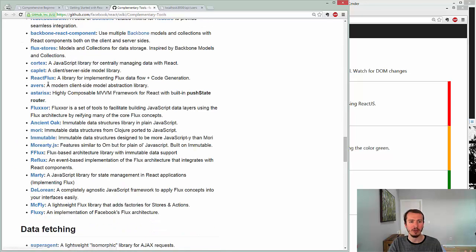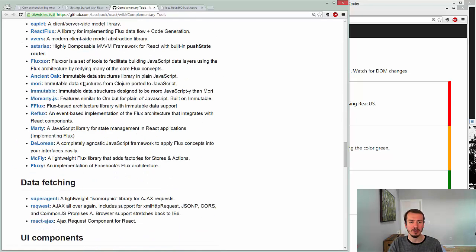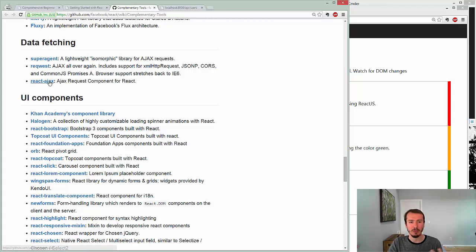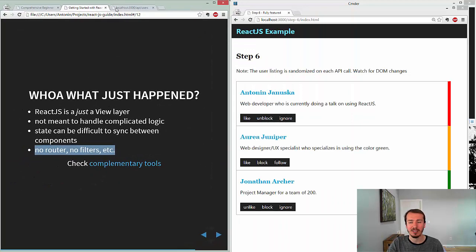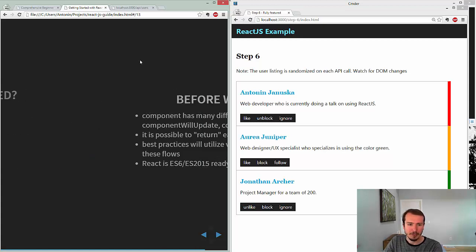You can pick how you're gonna do model management, data fetching. You know, the React Ajax, somebody built a component. It's not by Facebook. So you kind of put together your own tools. And that can get confusing because JavaScript is just that, isn't it? You know, Node and front-end JavaScript, it's you putting together all these components and making things work together. And usually standard practices and best practices help you figure out what tools to use and how to use them. And that's kind of where Flux comes from. So let's talk about it.